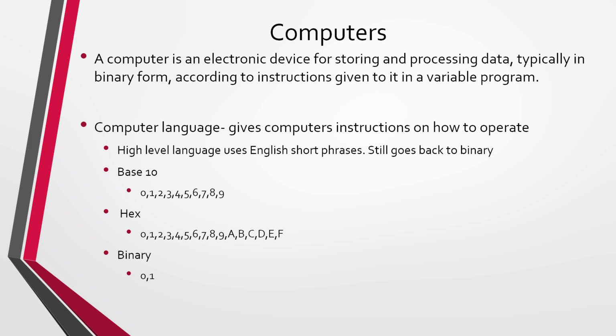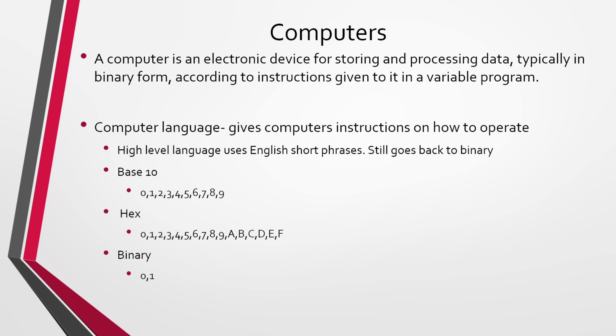So binary works just the same way, but it only uses bi, which means 2: 0 and 1. Anything is a 0 or 1. It relates to on and off, and that's the way the transistor works in the computer. The transistor can either be on or off. At its most basic, there are some finer details where it might be in different states, but for our purposes, a transistor works just like a switch. It can either be on or off, and all these zeros and ones inside the processor and inside the device lead to an output where the computer operates in a way that we want.